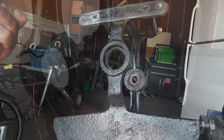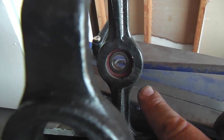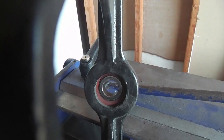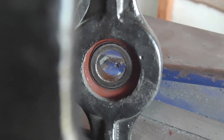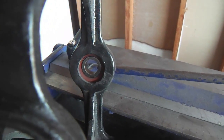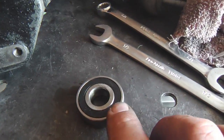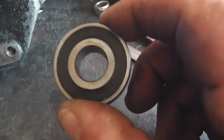But there it is, the bearing out. I'm going to leave the other one where it is. There's no need to take it out. But if you'll notice, that bearing has that orange seal. And that orange seal usually indicates that that bearing is from Japan. And that's a good thing. And these darker sealed ones are usually China bearings. And that's not a bad thing.